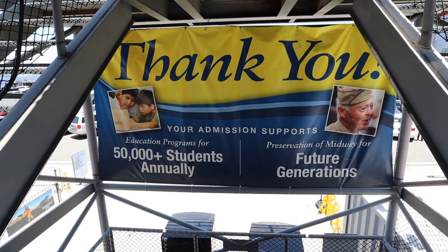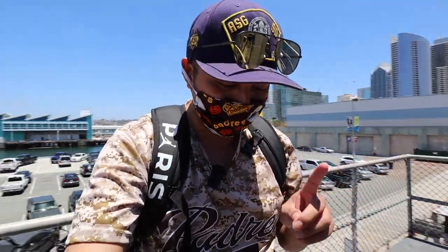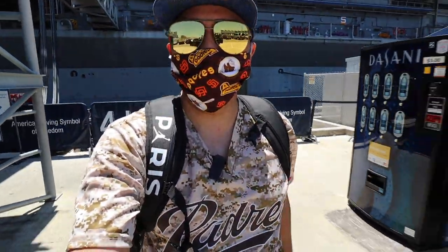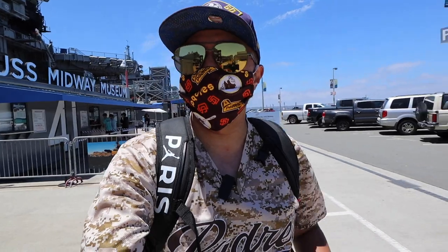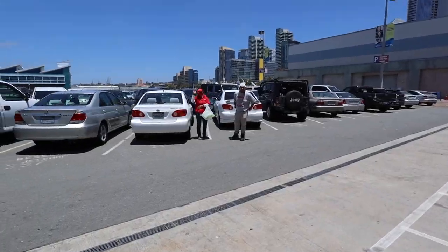Permission to go ashore! We're leaving the USS Midway Museum now. Not everything is open right now, but there's more than enough to see, so if you're visiting San Diego, come here and check it out. Now it's time for a little lunch — we're going to step outside just around the Embarcadero to try out some tacos at a place called Carnitas Snack Shack. A lot of Filipinos working up at the front and cleaning around the ship — a lot of Filipinos in the Navy, especially here in San Diego.